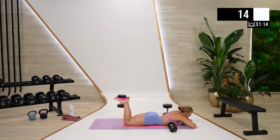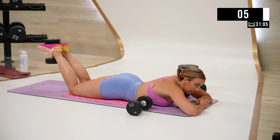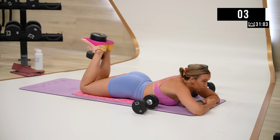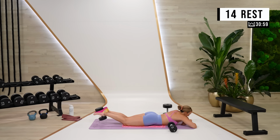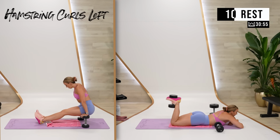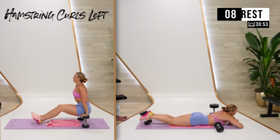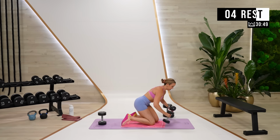Good work. Five, two, one, rest. I'm gonna do one extra since I started late, and we'll flip over. The left leg is our hamstring pull through leg. Okay, elevate your hands if you can.